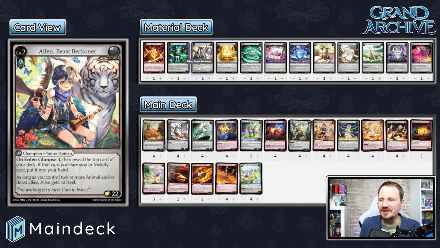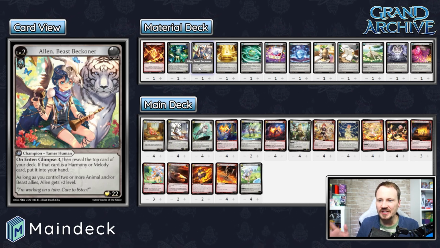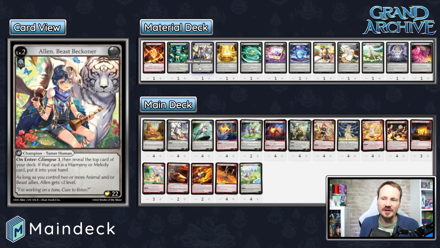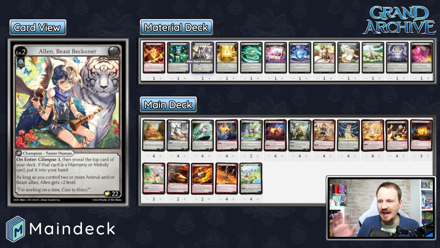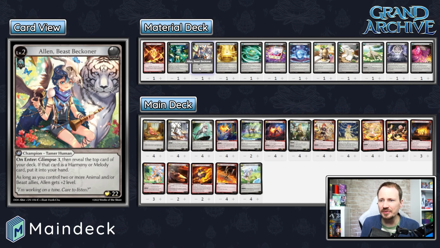The other thing that Allen does is he gives you a second bonus: as long as you control two or more animal or beast allies, he's going to get plus 2 level, which is actually quite good. The biggest flaw is, well, I think Tamer has a few little things that are tough to work with right now that I think will be a lot better in set 2 when the card pool's a little bigger, but one of them is that it's working with this Pride mechanic. Your best allies in the deck you cannot actually attack with until you hit a higher level. And Allen having this built-in plus 2 level without having to spend the cards to get to level 3 is actually very powerful, and that hits these thresholds, these breakpoints that you need to be able to attack with things like your Blazing Direwolf. So we'll talk about all that in a little bit.